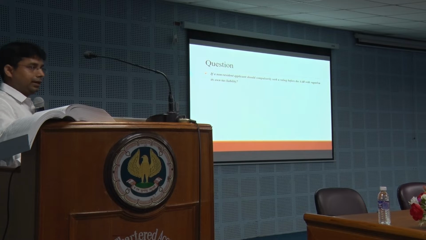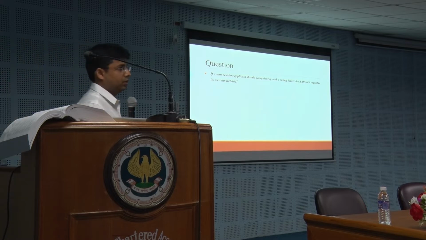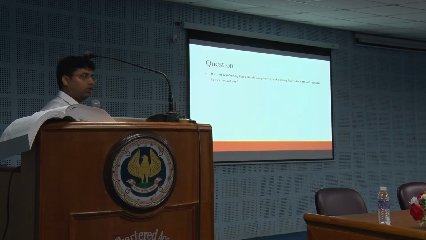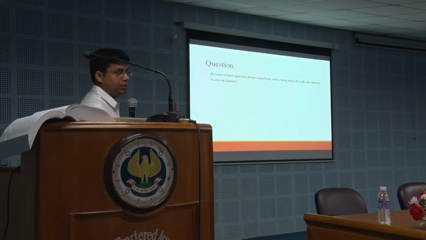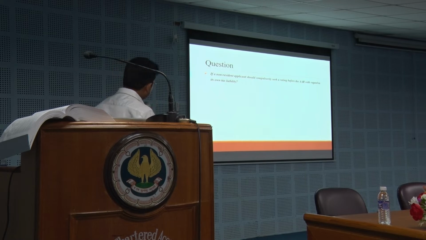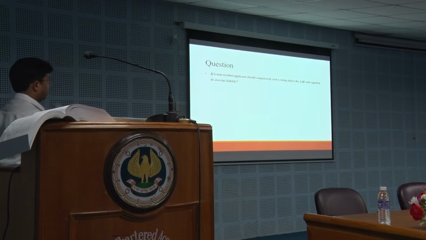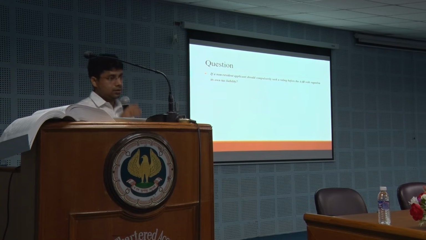Now with this we'll get into the questions answer mode. What all possible situations in relation to the procedure and section itself which we can think of, I've tried to jot down in these questions so that you can relate them with the provisions. First one being, if a non-resident applicant should compulsorily seek a ruling before the AAR in regards to its own tax liability. Now this is very interesting.